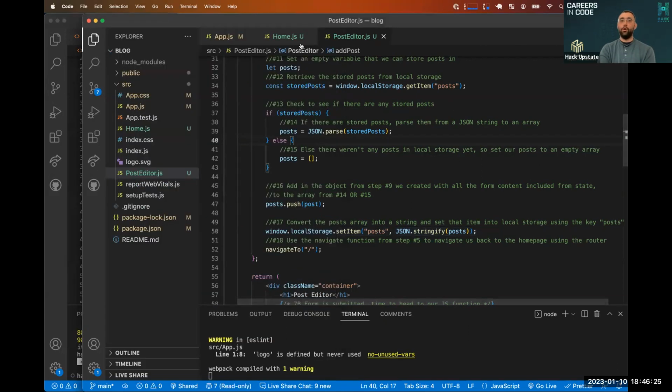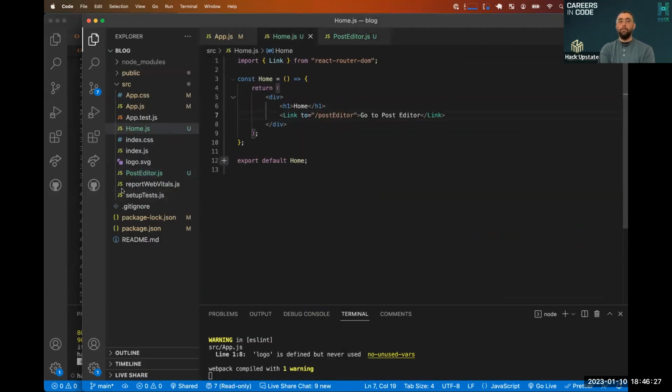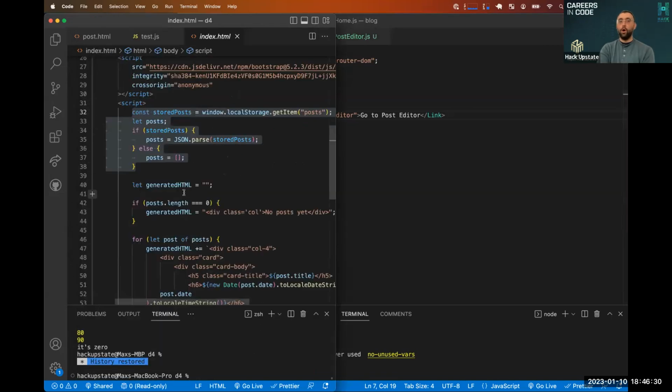I'm going to go back over to my home page and I'm looking at this and I'm like, I only want this code to happen the first time the home page loads. If anything else is updated on the home page, if someone types in an input, if some new data comes in, whatever it is, I only want this code to run once. So because of that, we need a use effect. So I'm going to copy this.